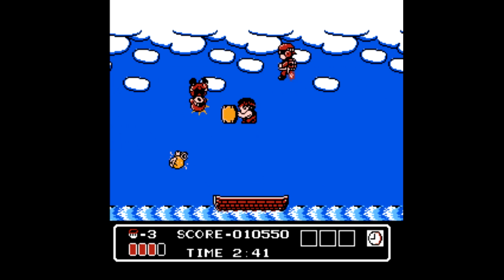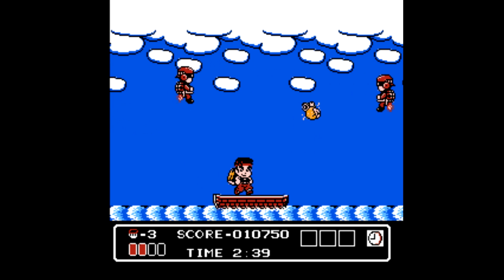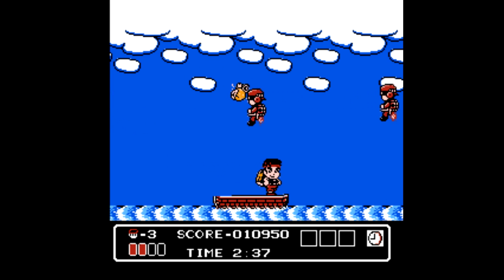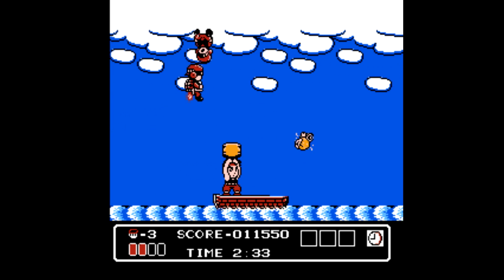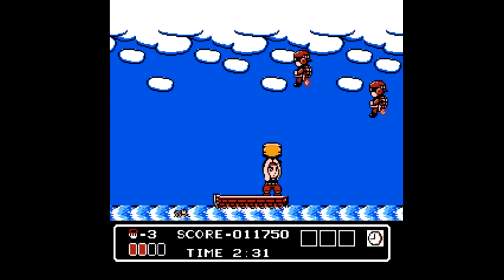For these enemies, they're going to be coming at you pretty quickly. You can stand there and do swings at them by jumping up into the air, or you can stand on the boat and just keep attacking them by holding up an attack, whichever one you end up finding easiest for you.